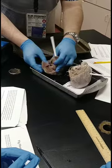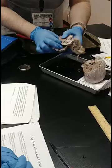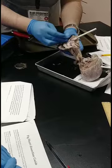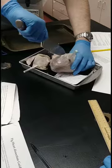That's the thickness of the wall. And if you look, it connects up here to the atrium over here, the auricle. That's what covers the atrium. Okay? You have some more veins. This is a vein connecting. These are heart strings. And over here on the left side, let me see how much thicker it is.